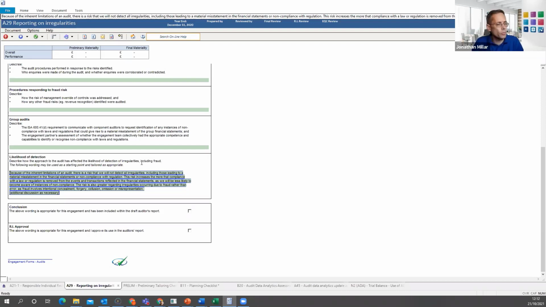That has to be specific to each audit that you do, because each audit is different. What we do have from Mercia is some basic starter wording, but then you have to adapt that for your individual circumstances, for the individual client, and for the individual audit that you're going into.